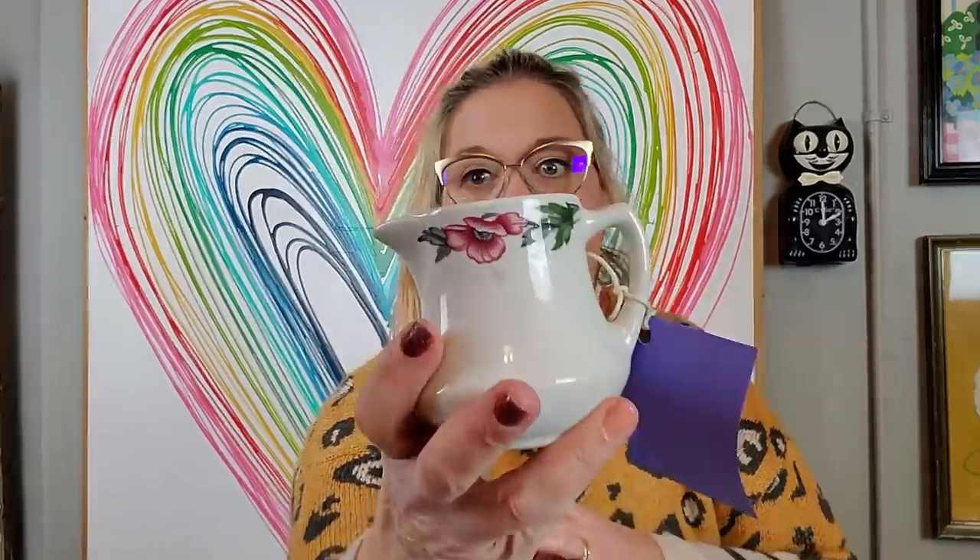I also got a piece of restaurant ware — a small restaurant ware creamer. It is made by Mayor China. I like the flowers on it, so I've been picking these up if they have some sort of design. If it was just plain white I probably would leave it behind, although people are doing crafty things with plain white restaurant ware — using their Crickets and putting holiday stencils on them. People are also making different Pyrex patterns and putting them on restaurant ware just to add to their home decor.